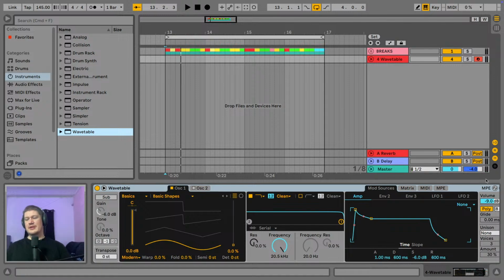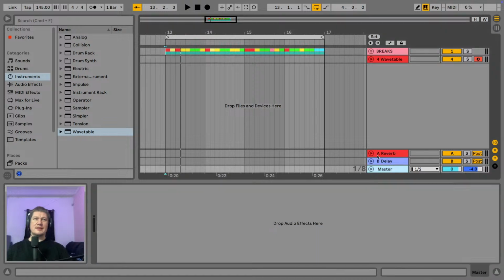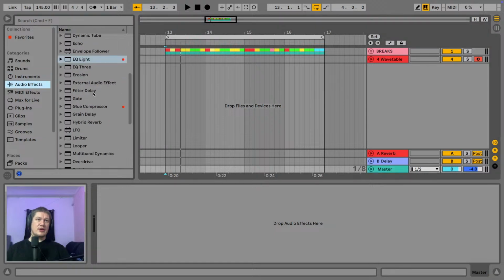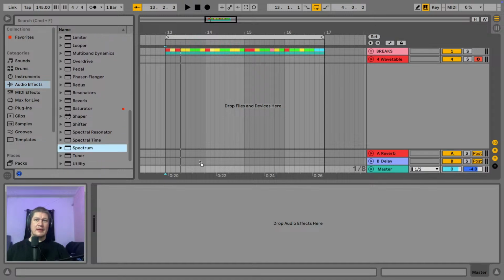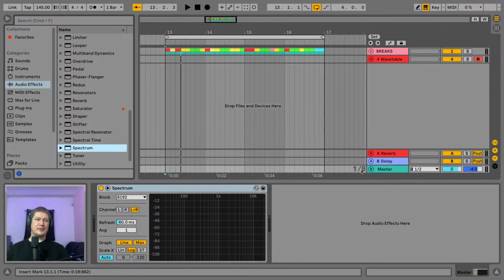It's all about just changing the parameters of this Wavetable to make a nice bass sound. You may or may not know that a sine wave makes a great sub bass, but it also has no harmonics on it, so it can't really be heard on smaller speakers. One thing I'm going to do now is go to audio effects, find the spectrum analyzer, and put that on the master.